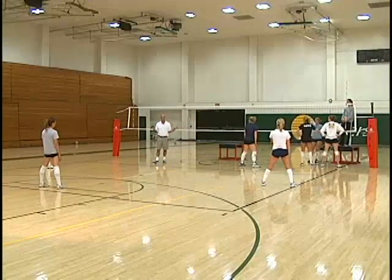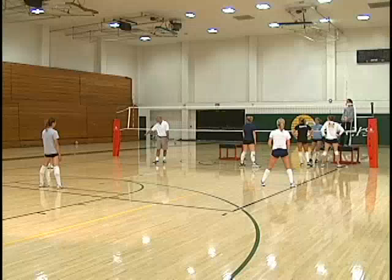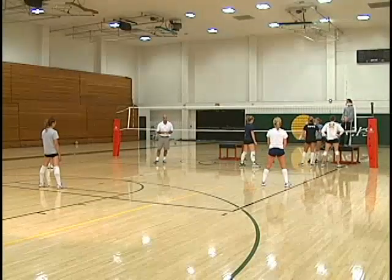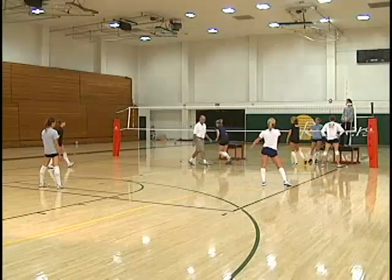Basically our philosophy there would be, it's a tougher shot to hit that short one along the net than it is just to get it over the block in the middle. So let's take a couple and look how this goes.